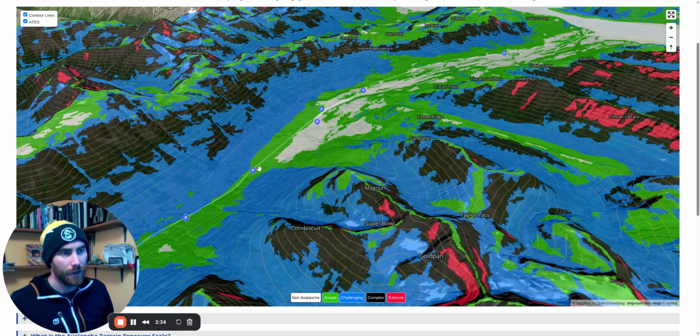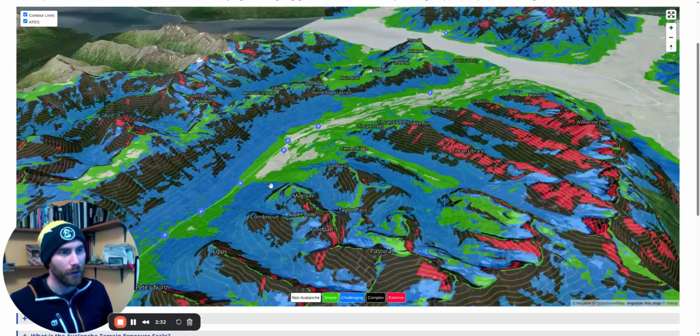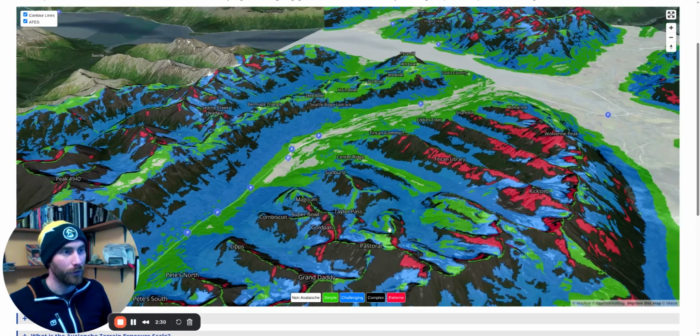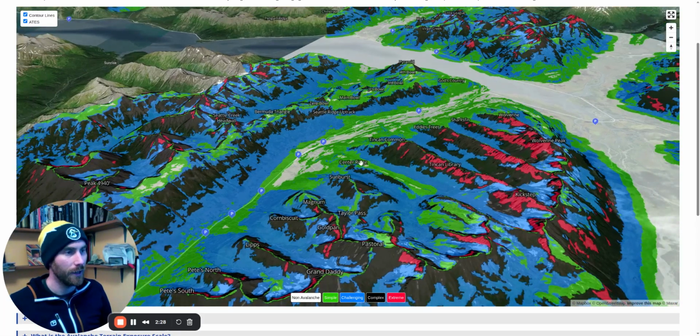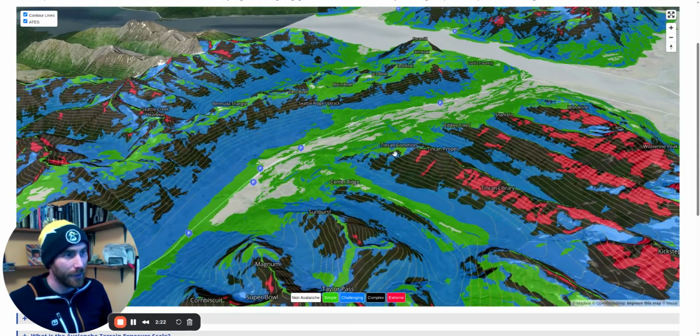It also shows the most popular parking spots throughout the forecast region, which can be helpful if you're new to the area. And then the real point of building this is these avalanche terrain exposure scale ratings. So that's this colored layer in the background that goes from white to red. And this is essentially a system that was developed in Canada to help simplify folks' understanding of avalanche terrain exposure. So how dangerous is the terrain?